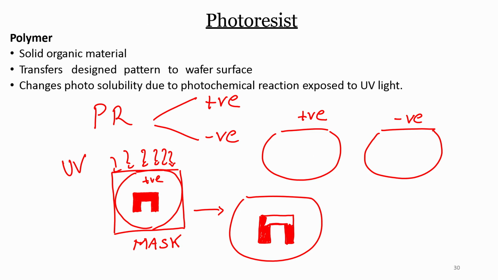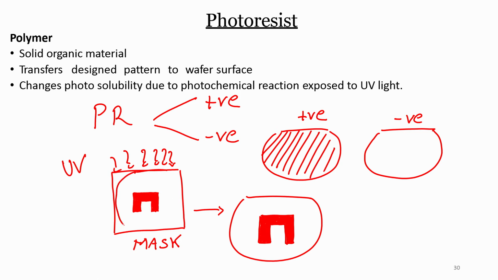So, what do you understand here? What we understand is that the area which is exposed becomes weaker and the area which is not exposed becomes stronger, right. Why? Because our mask was this, and we had positive photoresist coated on the wafer, and this wafer if I place under this mask and if I expose it and I develop it, then I obtain this pattern for positive photoresist.